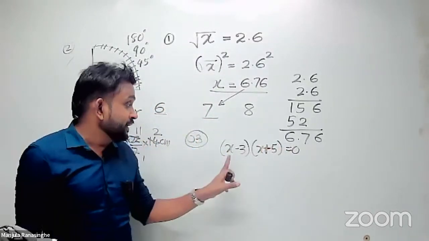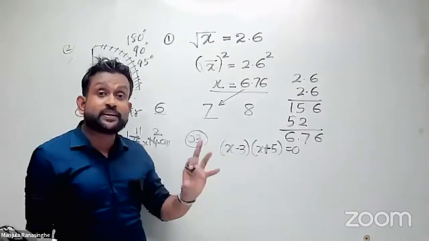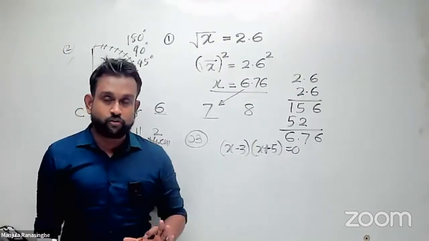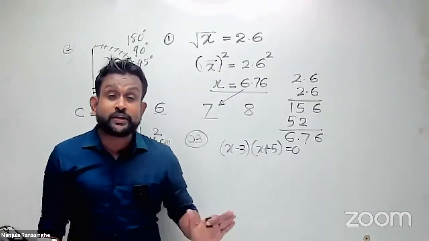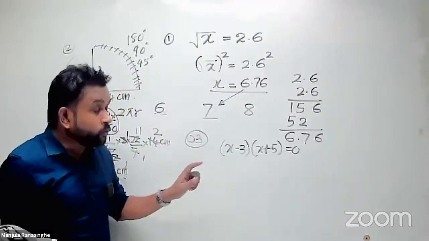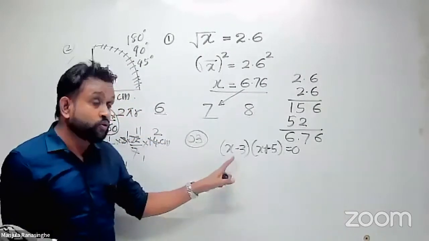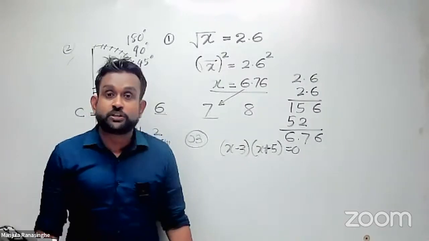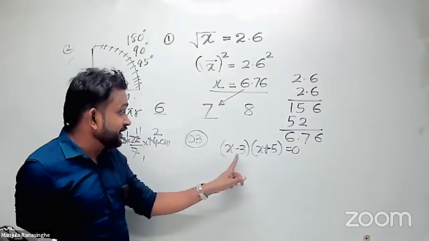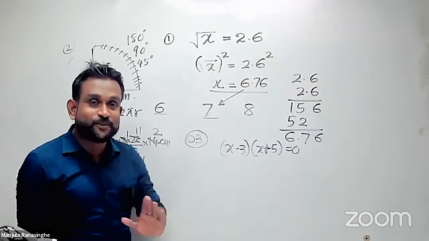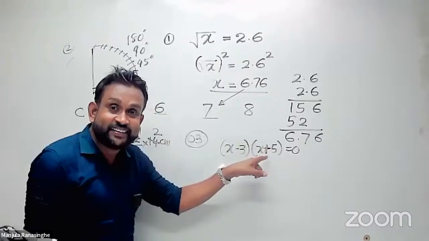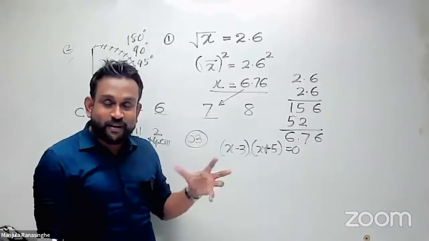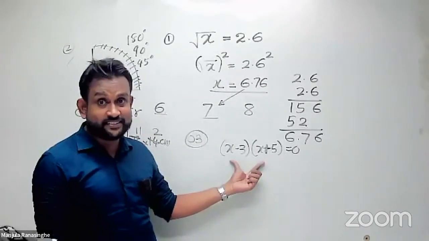How do you determine that? When I multiply x into x, I can see that an x square term is there. If an x square term is there, that is a quadratic equation, so it has two real solutions. Now, for quadratic solutions, we need to factorize it. In the first paper, we do not have equations which are not factorized. Some students remove the bracket and factorize again, taking the same step, but they do not know this is factorized already.